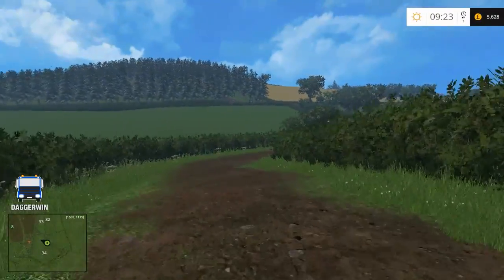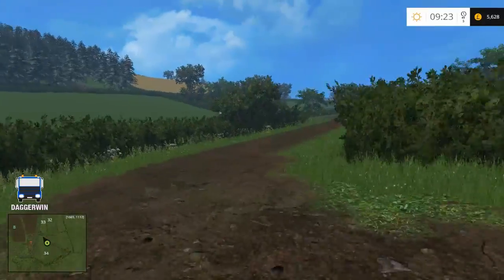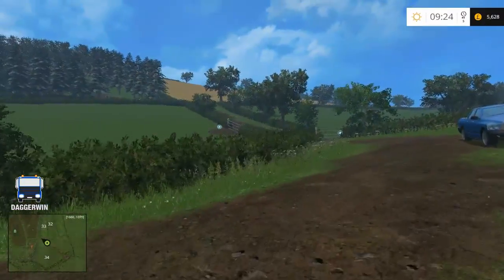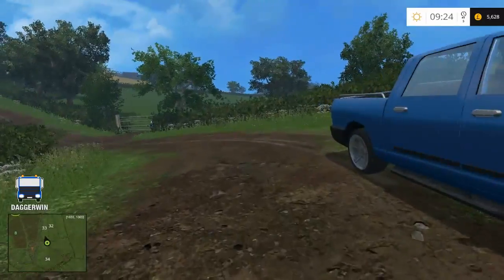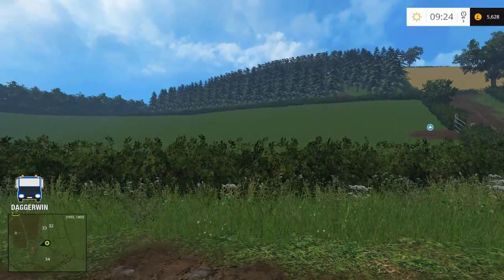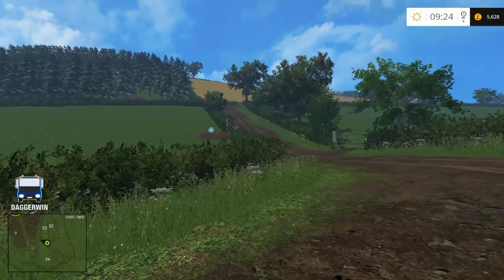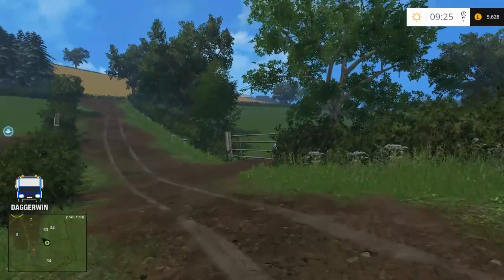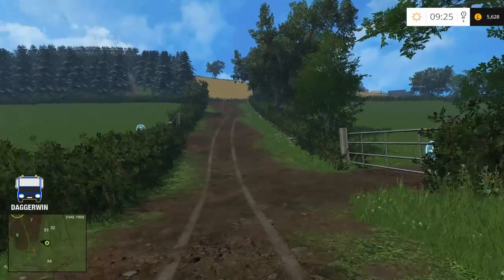All I can say is it's absolutely fantastic. We're going to be doing a let's play on this definitely. It is just incredible how immersive this map is. It's just fantastic. It's like you're actually there in real life. And you can even see Cobra Farm just over there on top of that hill. So the view distance is fantastic as well.